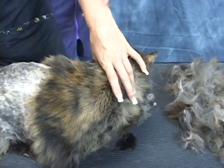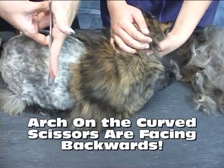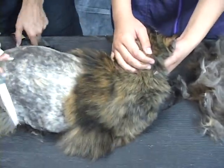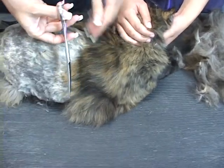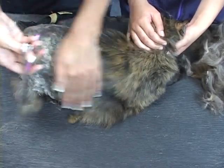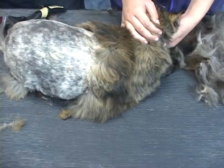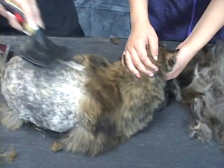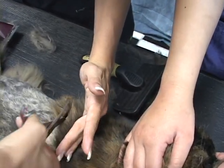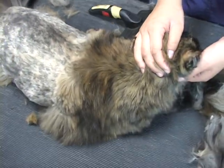Do you want to hold her on this side right here? Thank you very much. And what you do, pull it back, and you try to see how my arch is faced backwards. You would think you would go like this, but it actually makes an arch in the hair. So if you brush the hair with your slicker brush, turn your curved scissors backwards. What will happen when you go down, it would automatically blend the hair so it falls like that on the coat. It breaks all the rules, but we find out just playing around on cats, it actually works. It's a little bit better finished look.